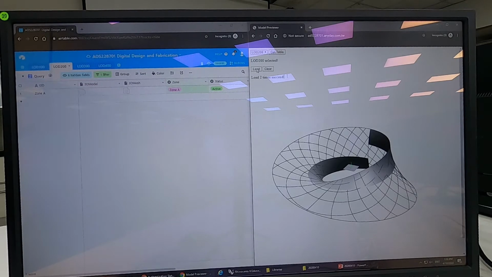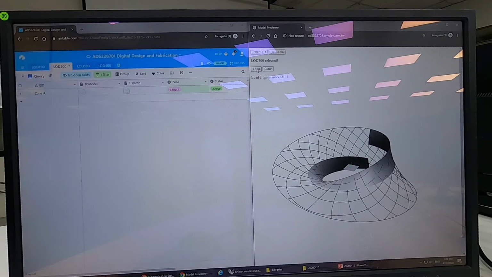At the beginning, we have LOD 100, which means very early, probably about the site planning stage. And then we have LOD 200, which is more or less equivalent to the preliminary design stage or conceptual design stage. Then we move into LOD 300, which is about the detailed design.